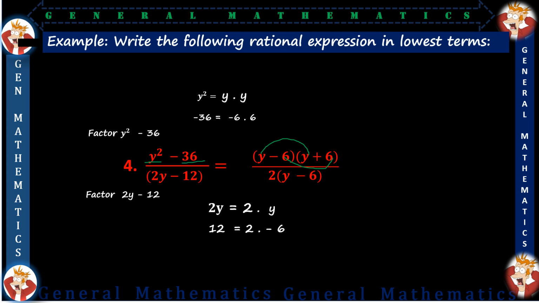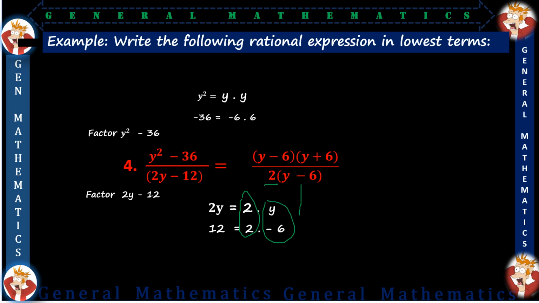Para ma-check natin kung walang middle term, we just simply look for your whole number. If we subtract 6 minus 6, that's equals to 0. Kaya po tayong walang middle term. Then, after na makuha po natin yung factor ng nasa taas, tingnan naman po natin yung factor ng nasa baba. So, yung factor ng nasa baba, that's equals to 2 times y minus 6. Saan galing po yung 2? Since common sila, pag common, ilalabas po natin. Then, yung dalawang naiwan, that is y minus 6, that's equals to your next factor.